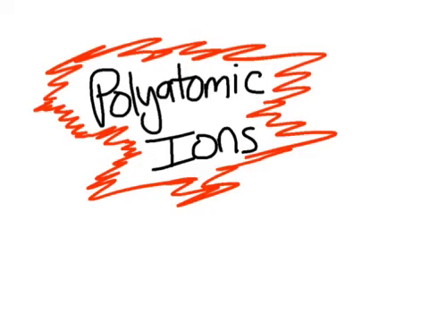So the idea of an ion isn't any different, it's just that instead of one atom having a charge, it's a group of atoms having a charge. So let me first of all just show you which are the really common polyatomic ions that you're going to need to know.